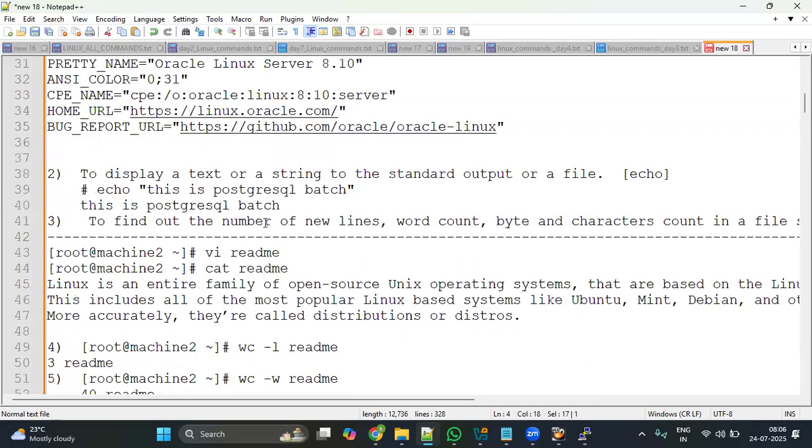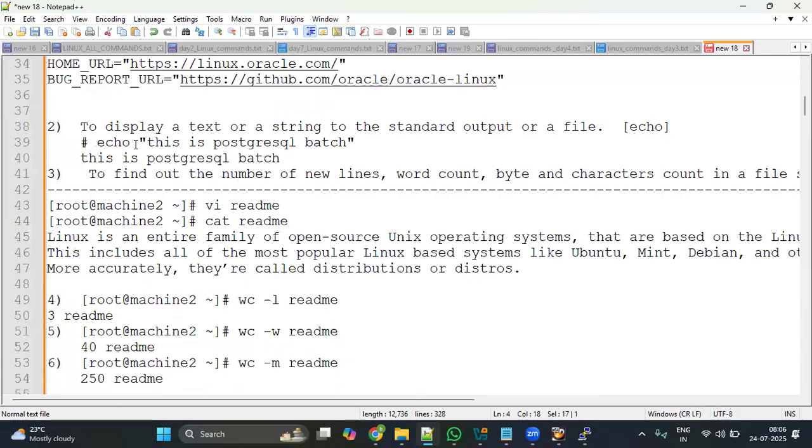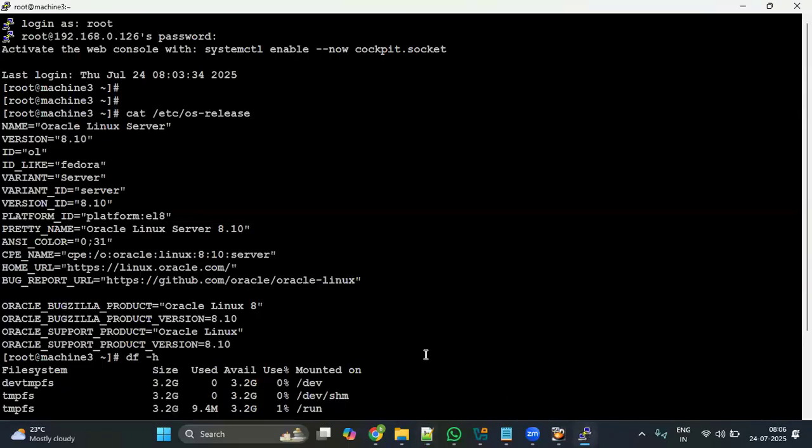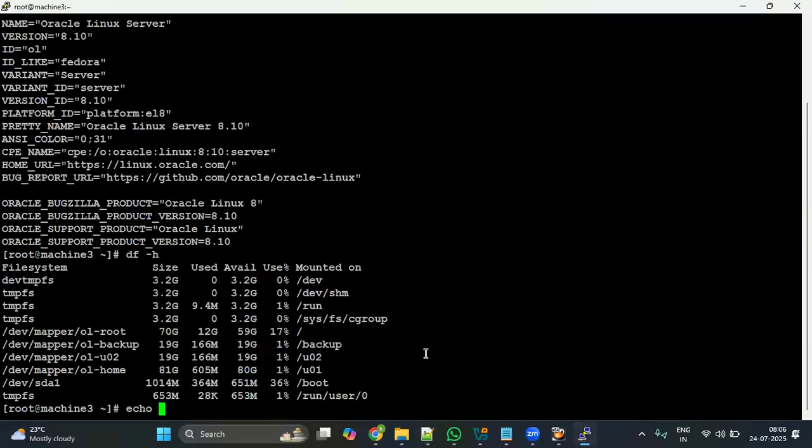Next, the echo command. Suppose I want to print a line. Whatever you want to print, just type echo, space, and then the text. You can say echo This is PostgreSQL DBA batch.